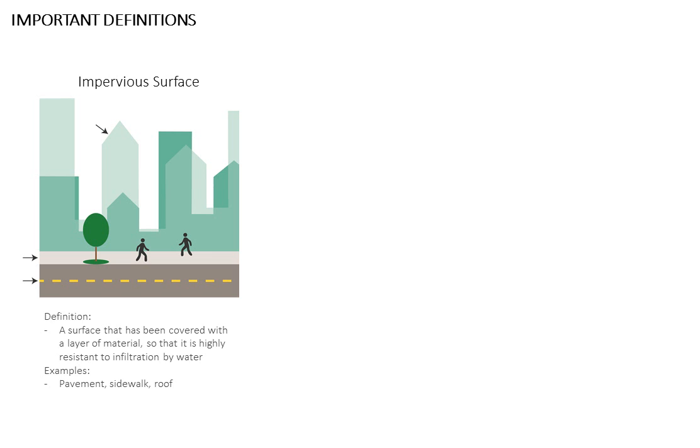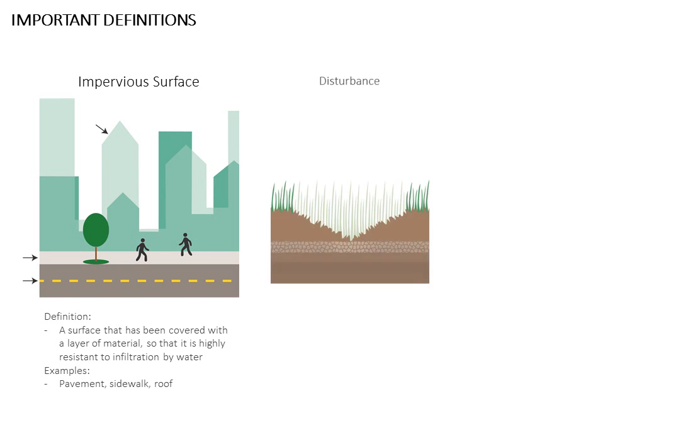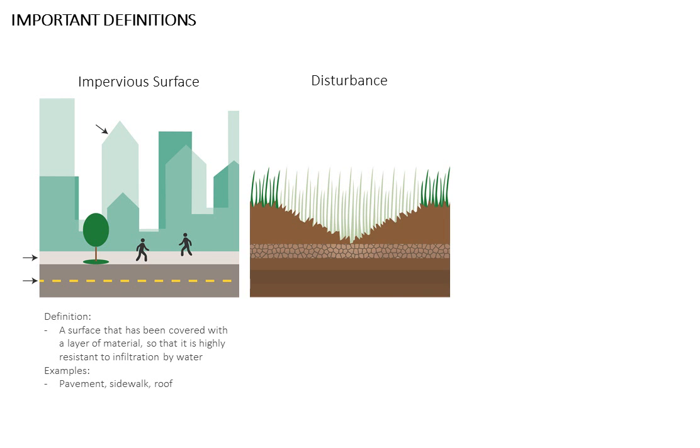Another way of measuring the area impacted is to consider the total disturbance of a site. Disturbance is defined as any increase in impervious surface, movement or exposure of soil or bedrock, and clearing, cutting, or removing vegetation. Disturbing a site can greatly alter the hydrology in a number of ways.